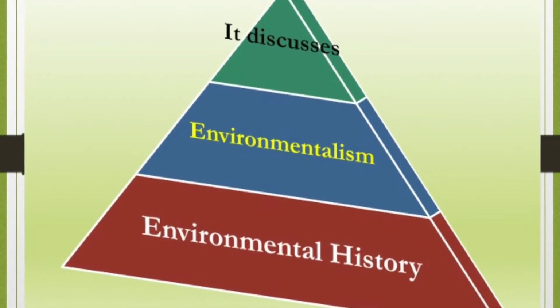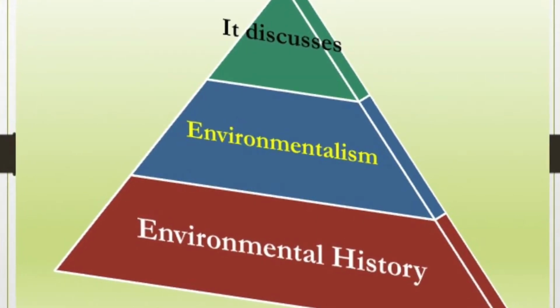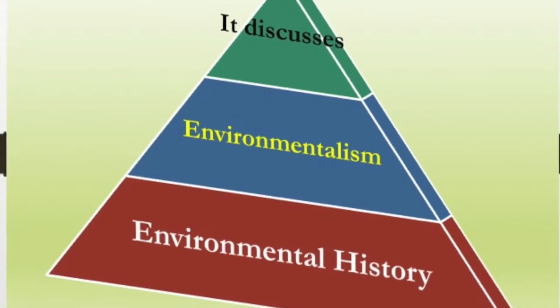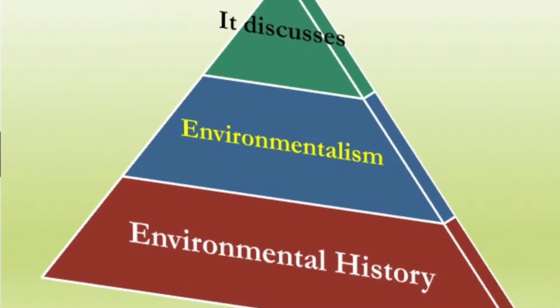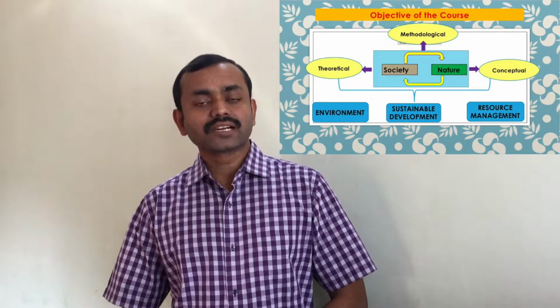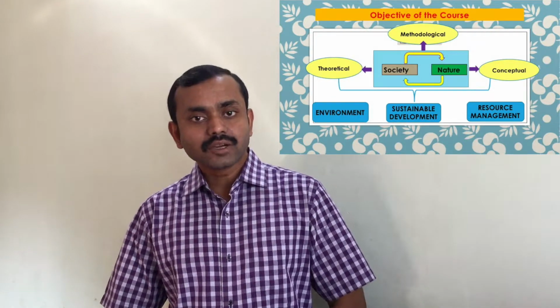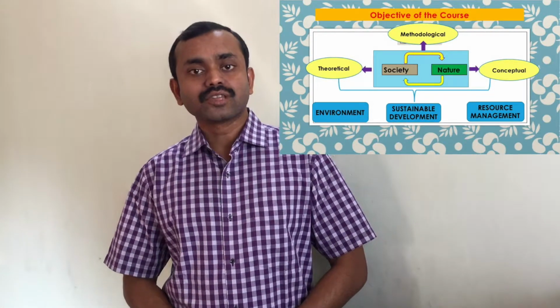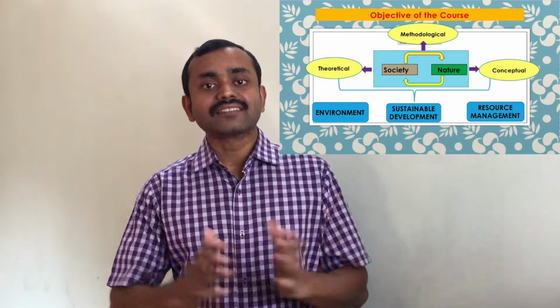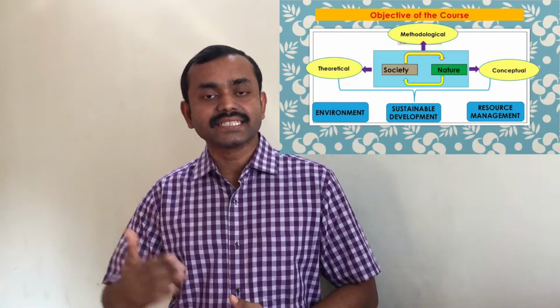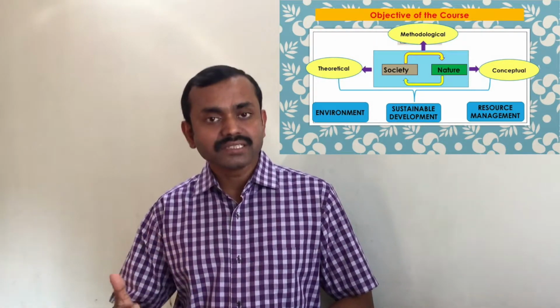The course gives due importance to environmental issues, concerns, and debates that have emerged in India and around the world in contemporary times. The objective of the course is to provide the students with a comprehensive conceptual, theoretical, and empirical background to the interaction between the social world and the natural world by way of highlighting concepts such as the environment, sustainable development, and natural resource management.